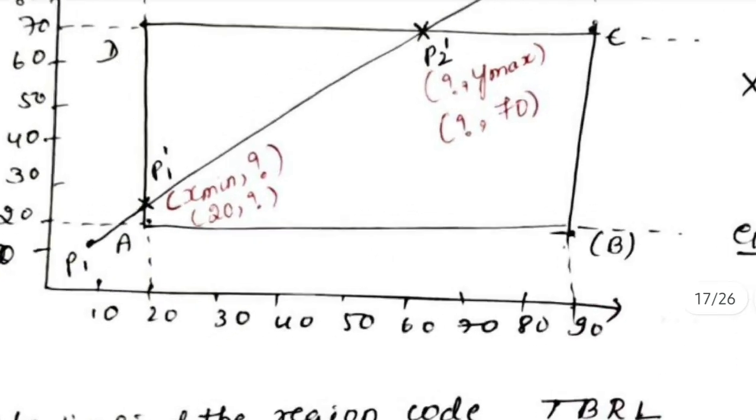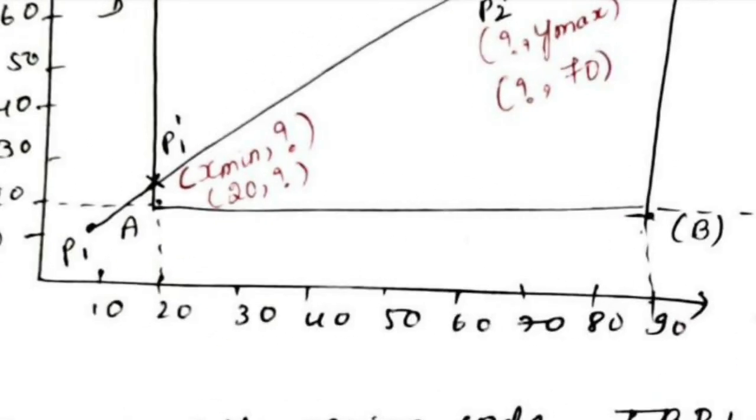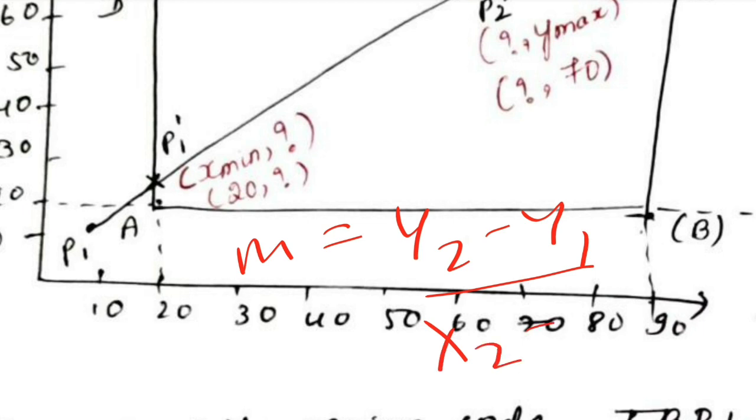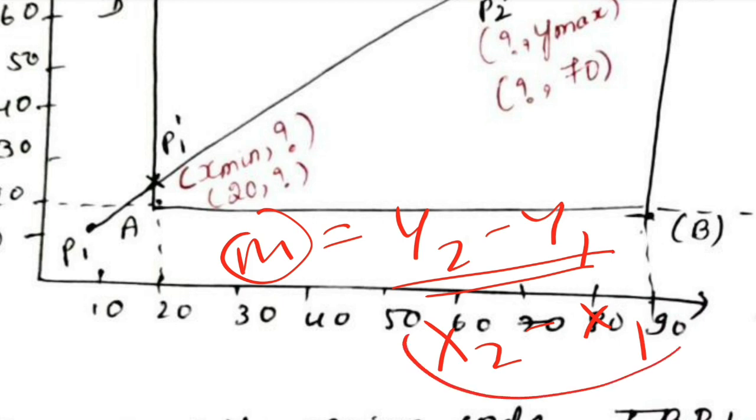So after I have calculated the slope, I will be writing slope as m is equal to y2 minus y1 by x2 minus x1. Just write it in this form, because if you go with the actual formula, there is x max, y max, and x min, y min, also x1, x2, y2, y1, y2. So if you try to learn it by heart, there is much chance that you will get confused. So it's better to go with the logic part. So write it like this: m is equal to y2 minus y1 by x2 minus x1.